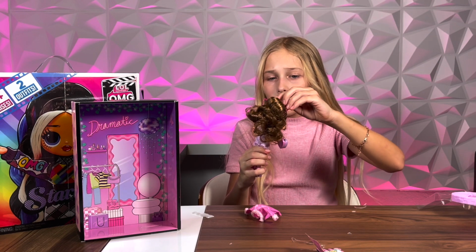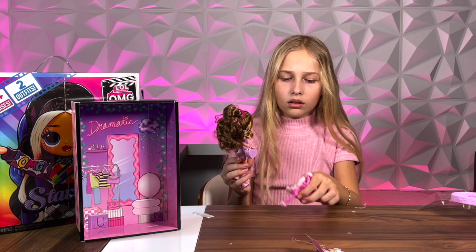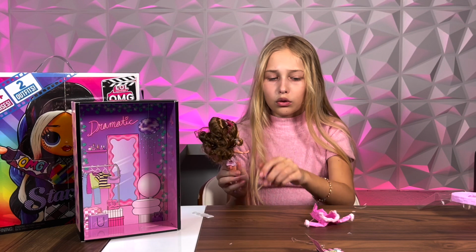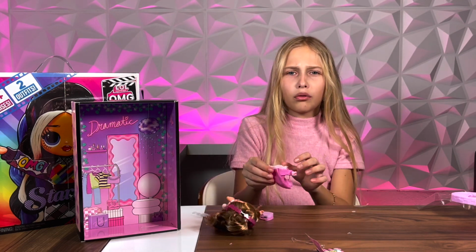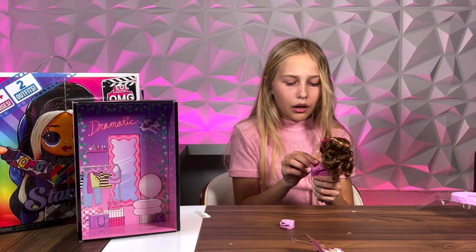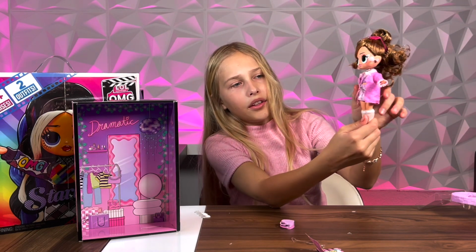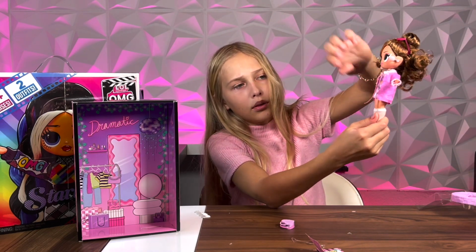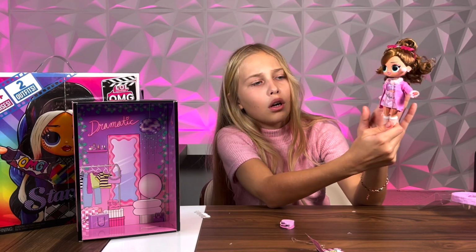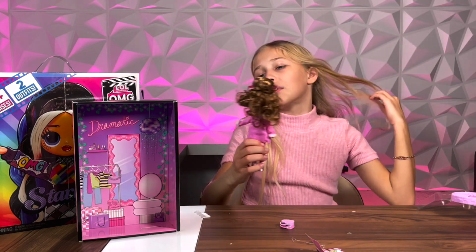Okay, let's put the glasses on because they fell out. This is how she looks. But we also have this little coat blouse, which I'm going to show you how it looks, but I probably prefer it without. Okay, I got the blouse on. This is how it looks. And you have to tie this, but I'm not going to tie it right now. It just looks like this. But I prefer it without this little coat, but I really like it. It's fuzzy and stuff. But I prefer it without.